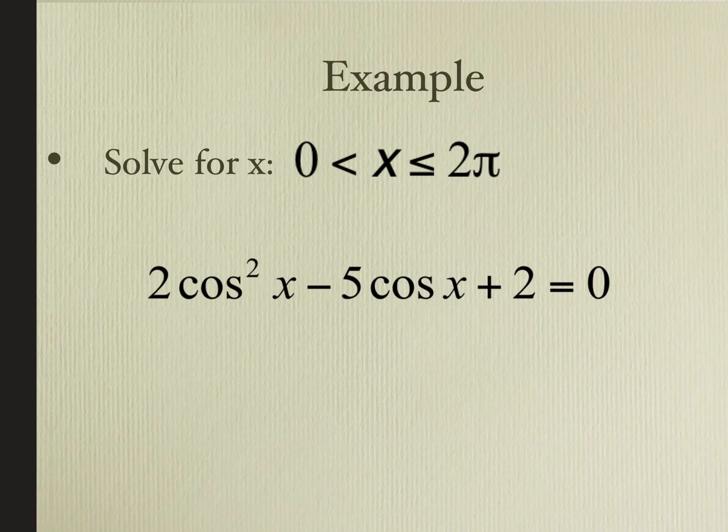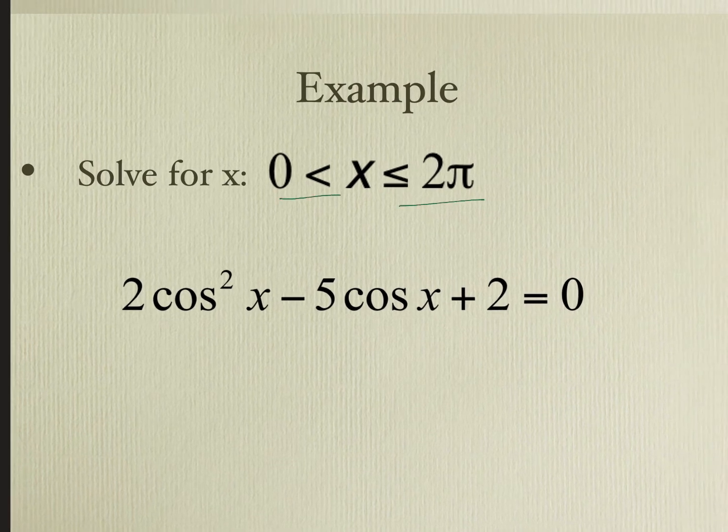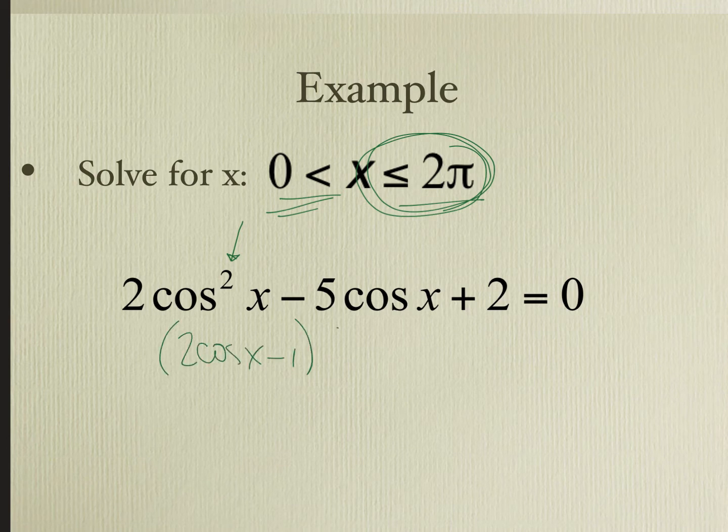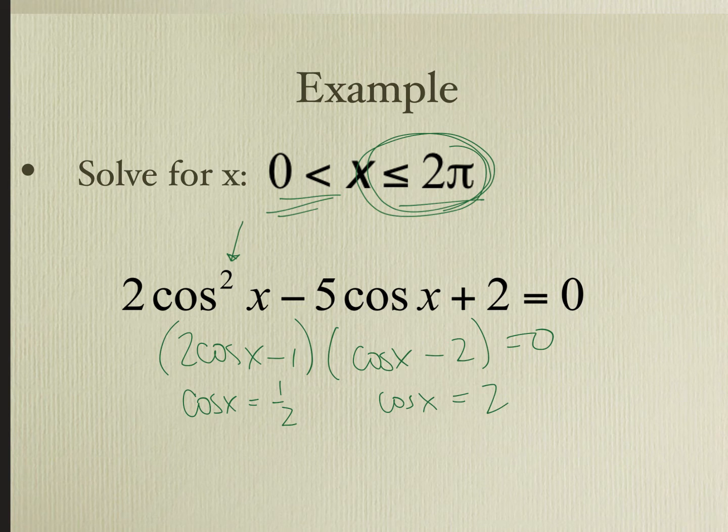Okay, so the next example, again, this time our x's are between 0 and 2 pi. The difference this time is that 2 pi is included and 0 is not. To solve this one, because of the square, this is actually going to act like a quadratic, and it factors. It factors to be 2 cosine x minus 1 times cosine x minus 2. If I set each factor equal to 0, I'll get cosine x equals 1/2 and cosine x equals 2. Now here's a perfect example of an extraneous solution. You haven't done anything wrong. It's just impossible for the cosine value to be anything greater than 1. So this is extraneous. And then here, the cosine is equal to 1/2 in 2 quadrants. It's positive in this quadrant and this quadrant. The one up top is pi over 3. The one down below in quadrant 4 is 5 pi over 3.